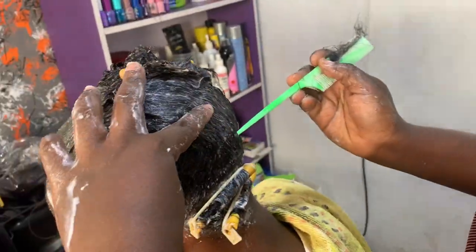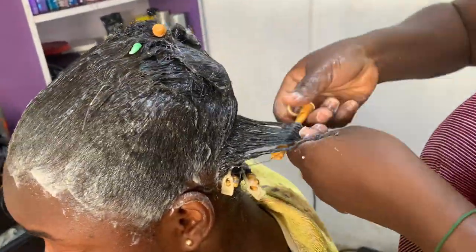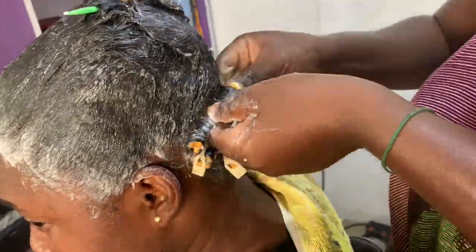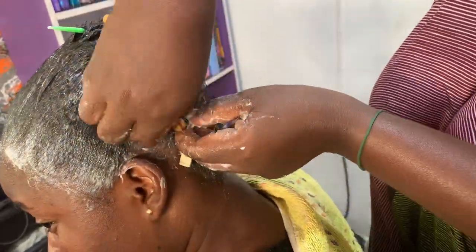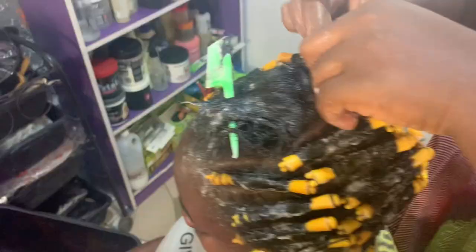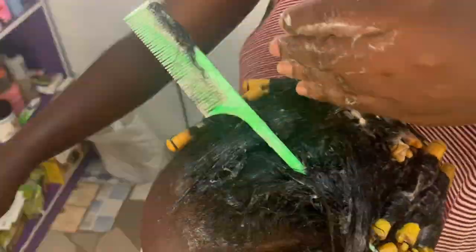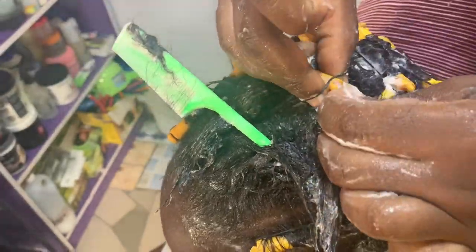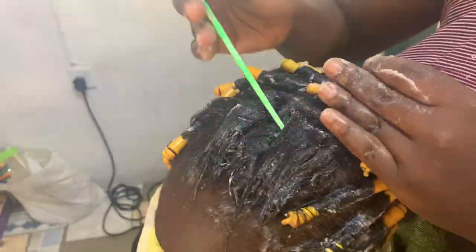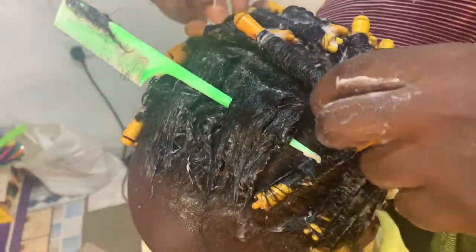Just sit and watch this part — it was one of the hardest parts. Rolling the rods in a jerry curl gets very slippery, and I can't imagine doing it with gloves on, so I just use my bare hands. You can see the black rubber bands I'm using as a substitute. It was not easy at all, but thank God it came out nice at the end.